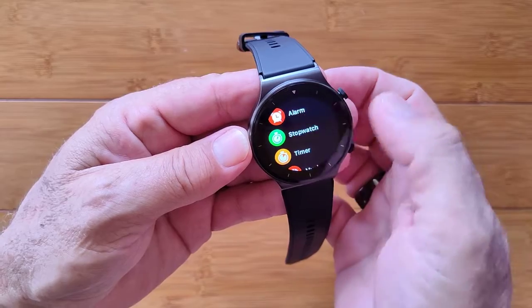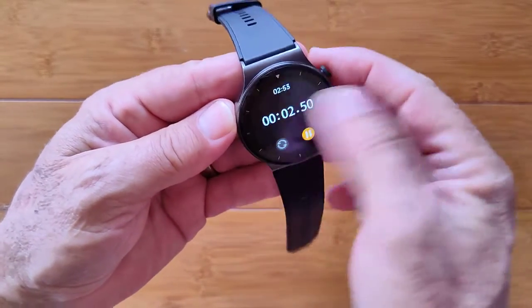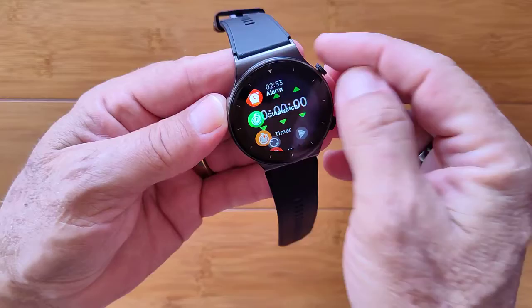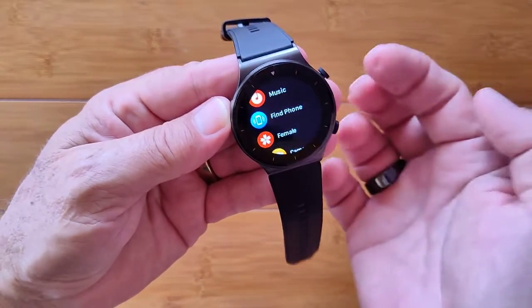You got an alarm section. You can set stuff up. You've got a stopwatch, which is really interesting in that it will run in the background. Here's countdown timers. You can set it, let it go, and it'll vibrate when the timer runs out. The music player we already saw. We did the find your phone.